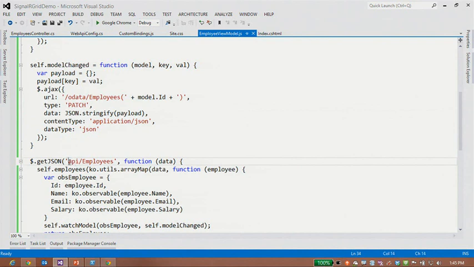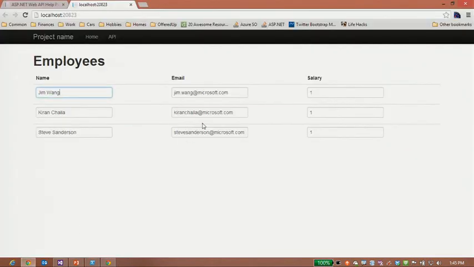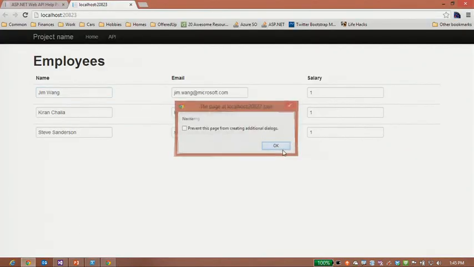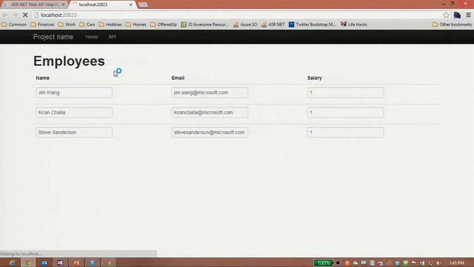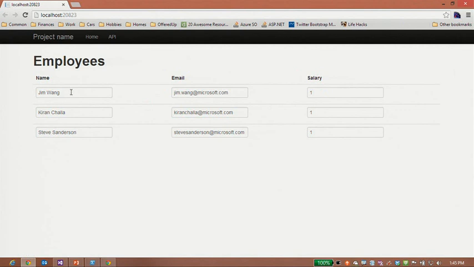One other thing I'm just going to have to change here, because I do have an OData controller, is this route here. And because we have metadata, the data is actually wrapped up in .value, which will show over the wire when we run this site. So if I go build, oh, looks like I still got some alerts from the previous time I was running. All right, things come back as I would expect.